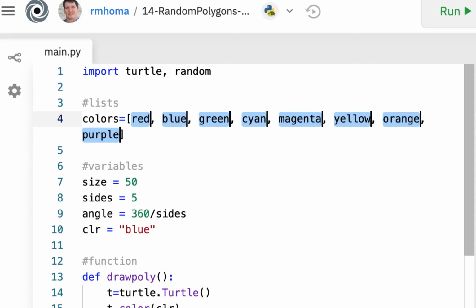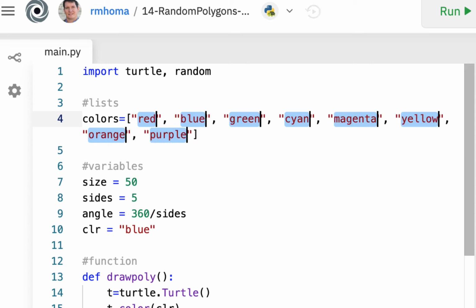And now if I put quotes in, it should use smart quotes that wrap quotes around them. And look at that. How awesome was that? So I didn't have to put all those quotes in there. I was able to highlight all of them. I could have done that one at a time, but I did them all at once. So there's my list of colors.